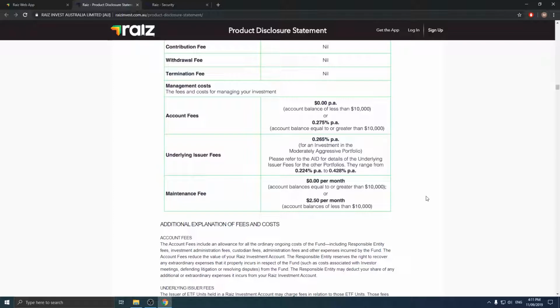So to try and minimize the impact that the maintenance fee is going to have on your balance below $10,000, the higher your balance closer to $10,000, the better off you're going to be. And that's something to note, because if you only have $100 in the platform and they're charging you $2.50 per month, it may not be worth it, because the returns, which annually are probably about 8 to 9% on average, will not outweigh the maintenance fee associated with that. So something to keep in mind, and I encourage you to look into that a bit further if you don't think you've got considerable capital to invest.